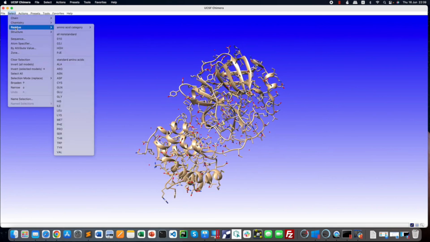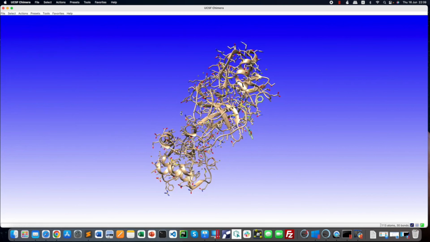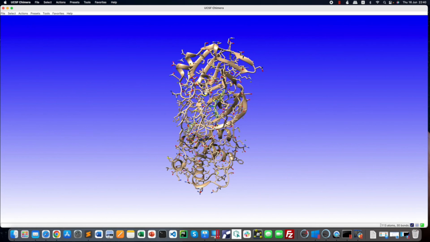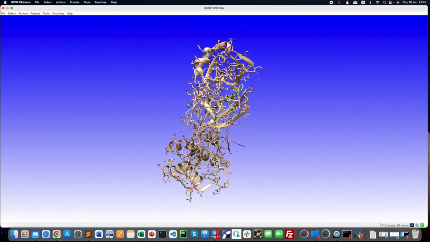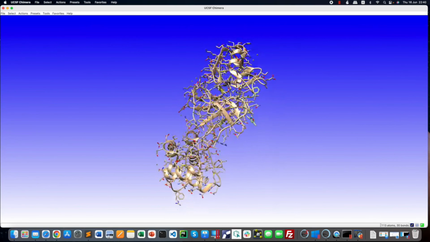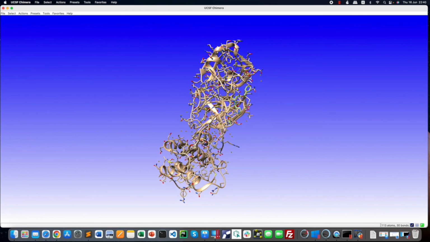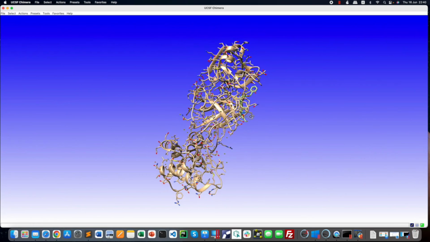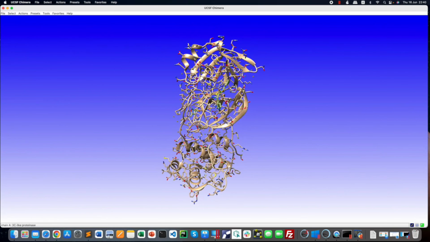So if you go here to the residue section, you will see there are some non-standard residues. So if you click here, these are some of the non-standard residues. I think this is the inhibitor that has been proposed in the PDB database during the X-ray crystallography diffraction experiment. They optimized, I think, the protein along with the ligand, that is called N3. So before going to the docking module, I would suggest everyone to delete all the non-standard residues first.